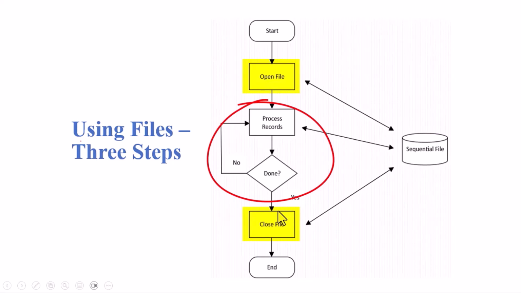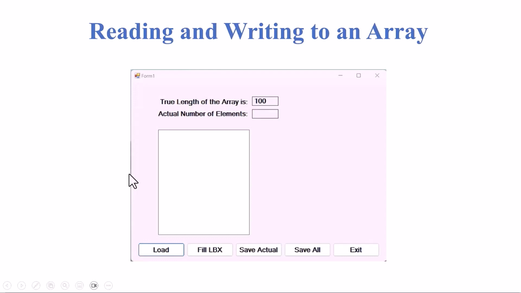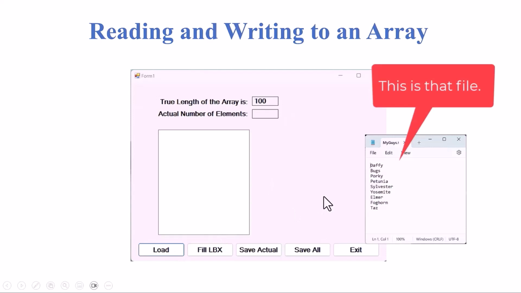Make sure you do that, and you're all set to go. We're going to use something called a form that's going to do things for us. We're going to take a text file with a bunch of names in it, and we're going to load it to an array. The array is going to be a size of 100. We're going to establish that right away, and we're going to read a small file. It's only going to have 9 records or so in it, and it's going to actually go into here.